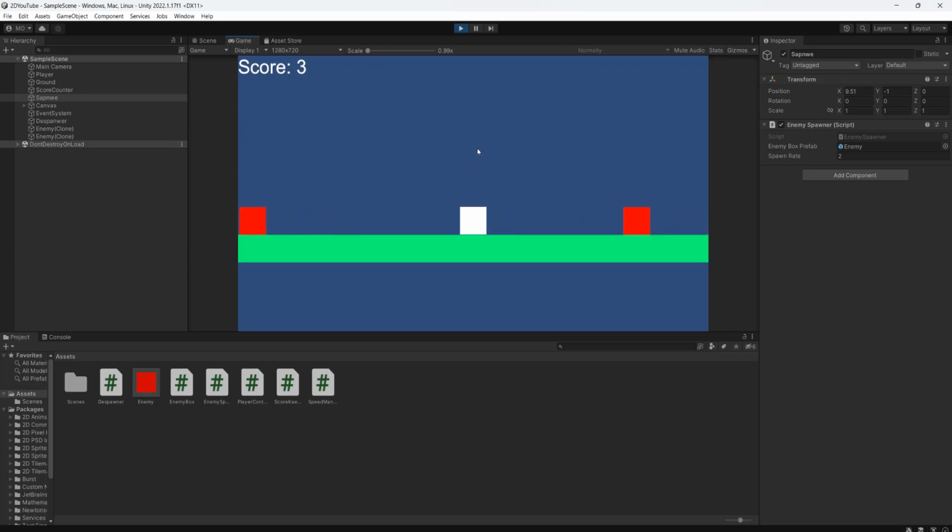I'd like to say the smaller your speed increment, the smoother the speed increases will look, but as you can see, these are clearly getting faster over time. We're not going to be increasing the spawn rates just yet because that's going to be linked to something else, which you'll see in a future tutorial. But look, the game is getting progressively harder.